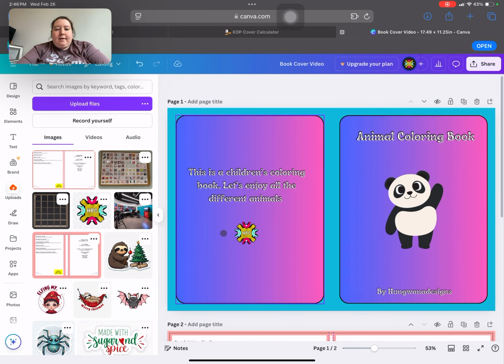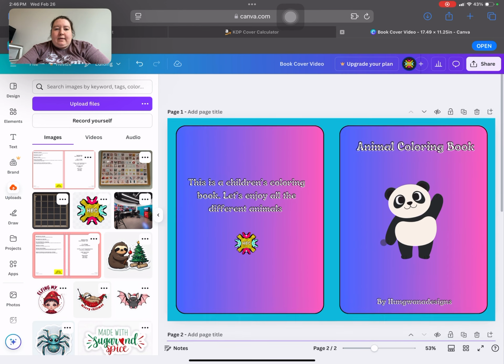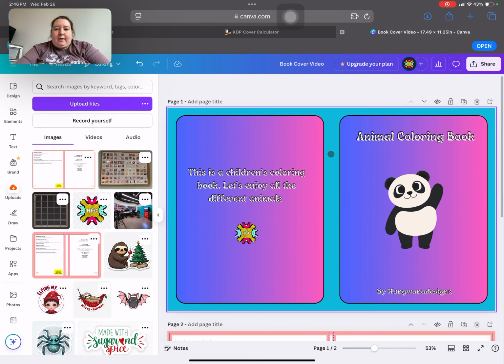If you go back here, you can see this is a very base design, but I wanted to give you an idea of what you can create and how easy it is to create. Now you would just delete this, and it tells you all the different things. You delete this, and then you'd be able to not have to worry. This will work 100% when you save it.